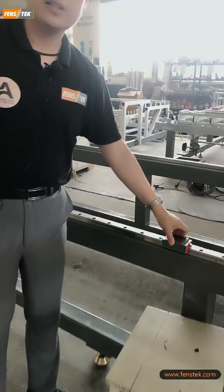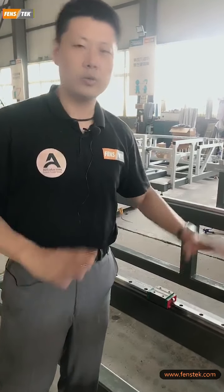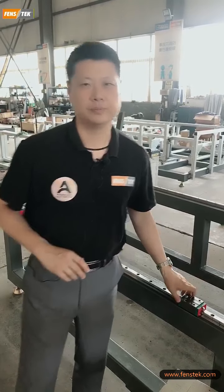We are widely using the linear bearing system in all of our machines. There are a lot of advantages. The last time we already introduced it. You can see there's a shoulder here, so it will not make any tilting in any degree. It will always stay up. And the load of this linear bearing is very high. It can carry very heavy duty. Only heavy duty machines use this type of linear bearing device. The cost of it is calculated by millimeter. It's a very high-end, accurate component.